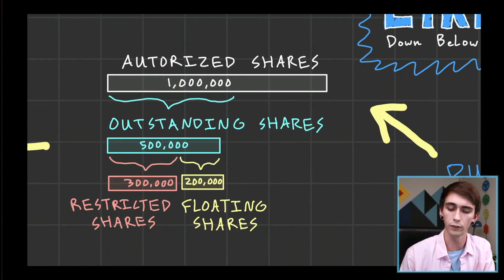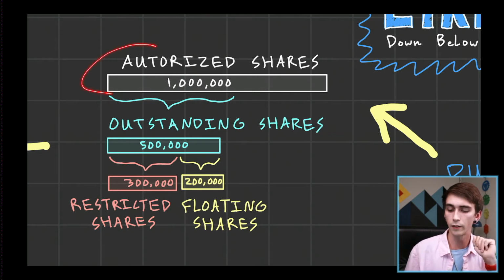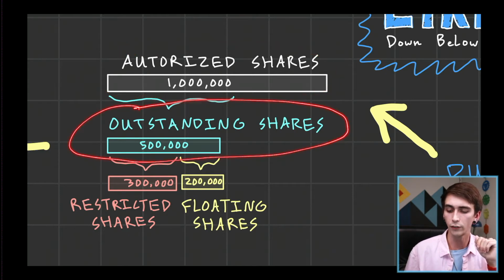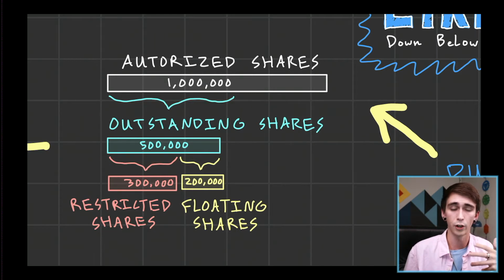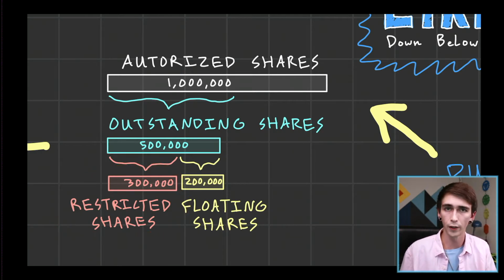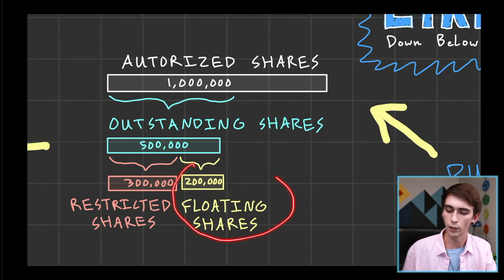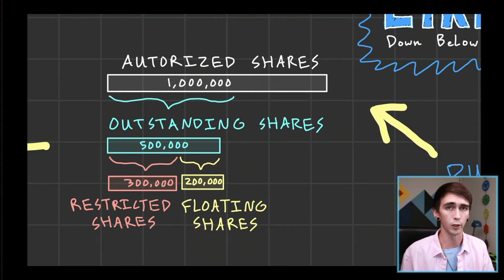How many shares of stock are there? This is kind of a loaded question. Basically, there are a couple of different kinds of stock when it comes to this question. There's the authorized shares, which is the total amount of shares that are authorized by the company to sell to the public, essentially. A lot of companies will actually keep a lot of these if they need to, but then they'll give out some of them, and these are called the outstanding shares. This is basically the amount of shares that they have sold to other people, which will be restricted shares, which is basically people who invested early in the company, or maybe it's friends or family members, like I said earlier. And then you've got the floating shares, which is the amount of shares that are available to the general public through stock exchanges, through conventional means.